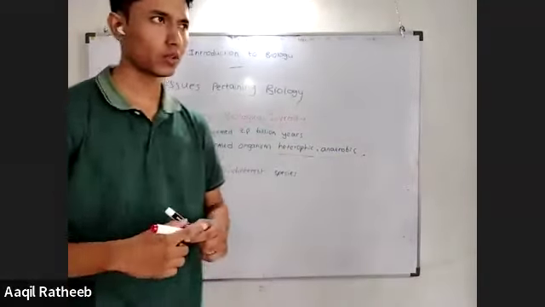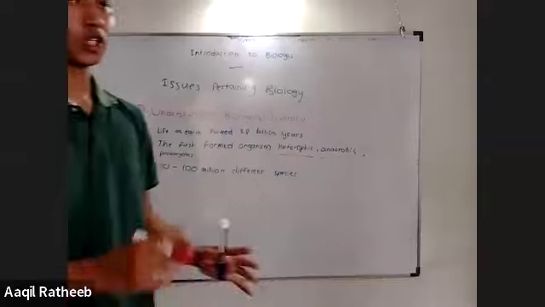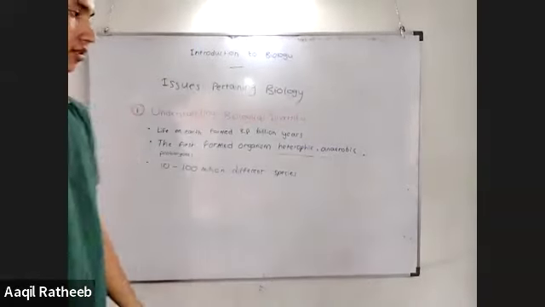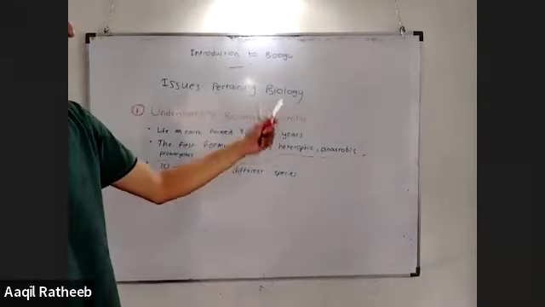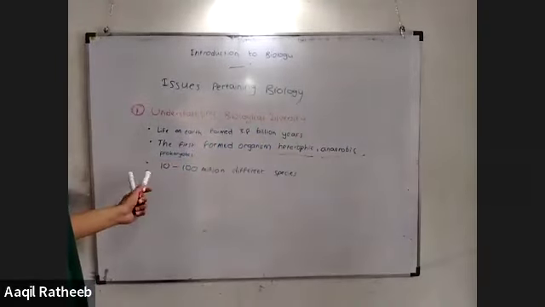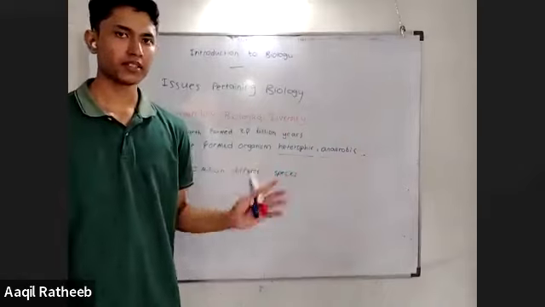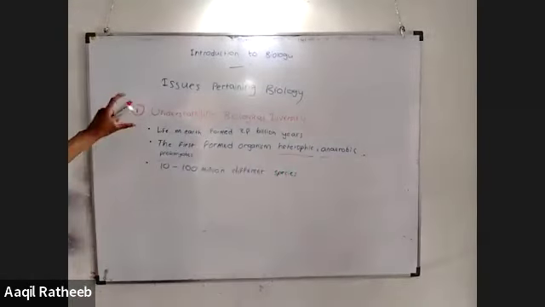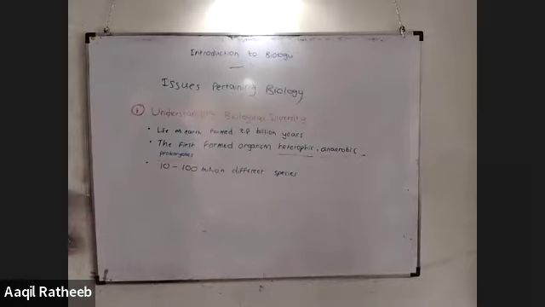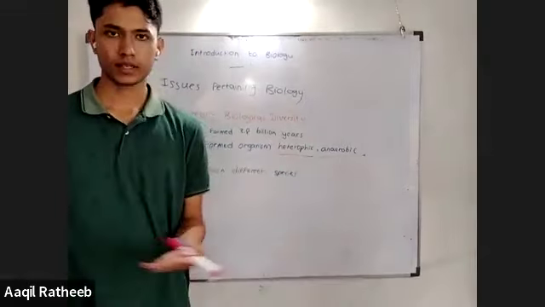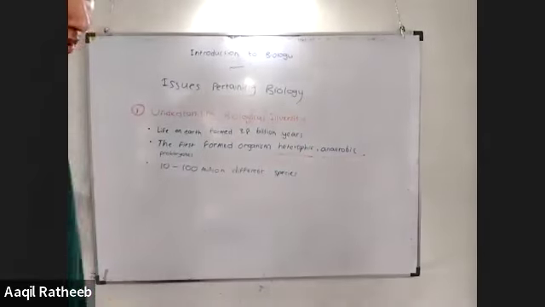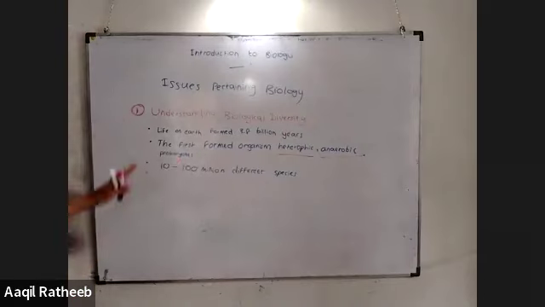I think you might know the definition, but I'll explain it in the next unit because you might end up messing up the definitions. The first formed organism is a heterotrophic anaerobic prokaryote, and an estimated 10 to 100 million different species are there in this world for now. That means reptiles, apes, and those things. For this topic, take a screenshot quickly. I'll go to the next topic: issues pertaining to biology. We'll send the recording also.